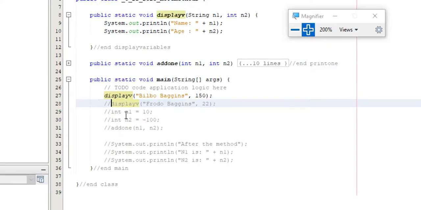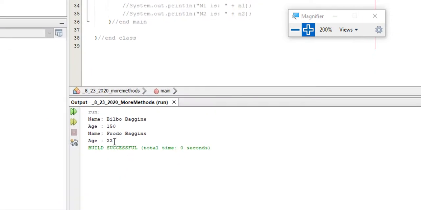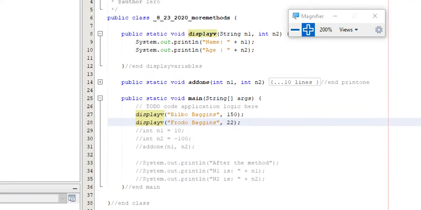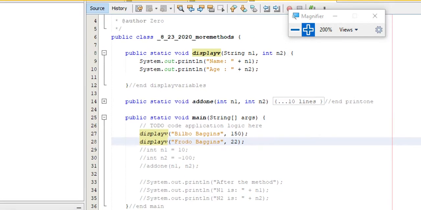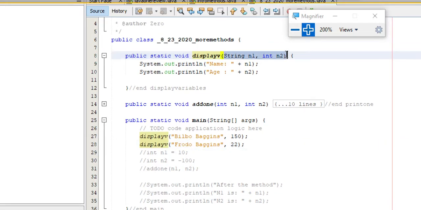And the nice thing about a method is, I can just call it again with different items, and it'll do the same thing, except with different results. Especially true if you are, let's say, displaying a map, and it passes, let's say, the area that you're in. So it may pull up a different map. But it may just be a simple ID or string or something that pops up, and that's what changes everything. Now, with this, I just wanted to give you an example of what it looks like when we pass different items.